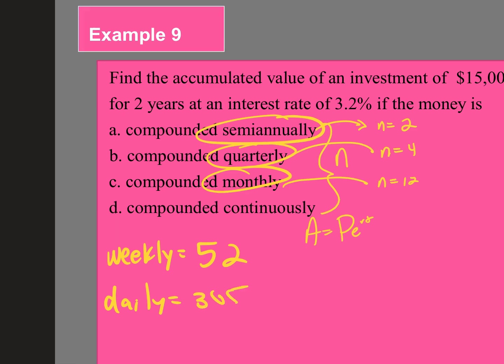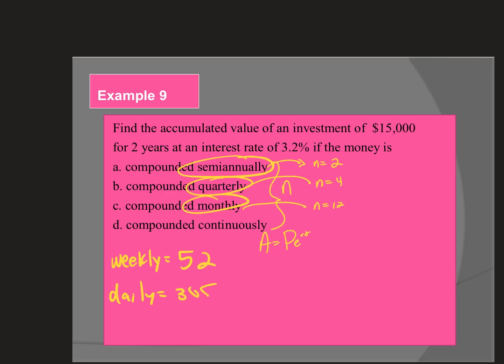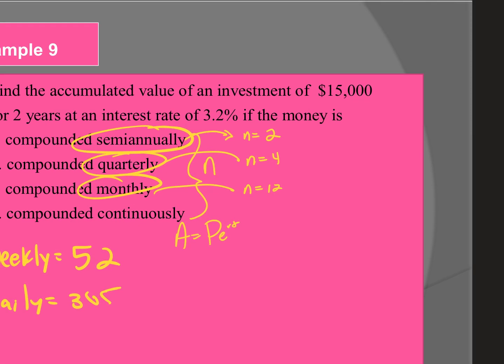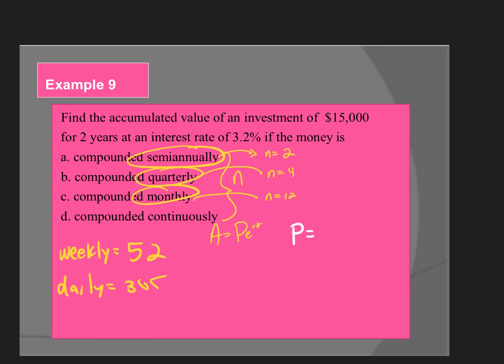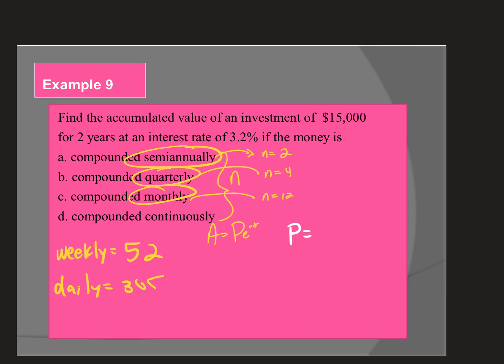So when I have a problem like this, you guys, you have your interest formula. You need to know the interest formula. I'm not going to give that to you. You need to know it. But you need to identify all the pieces of the problem that they gave you. What is the initial amount that you started off with? What did you go to the bank and say, hey, I have this, I want to put it in? 15,000. Good. That's your principal. That's what you started off with.